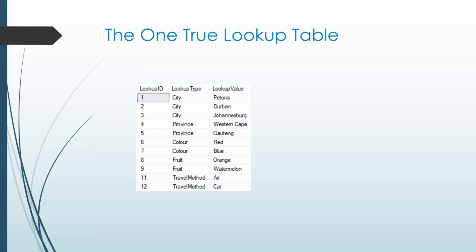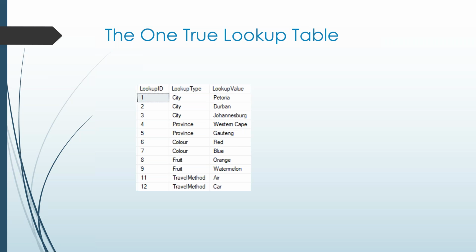This isn't quite an EAV. It's got the same idea though. The problem with this is again data quality, constraints. The only thing I can do to this table is define a foreign key to it. So let's say I've got a client's table and the client has a city ID in it. And I want to have the city ID being a foreign key to my lookup table. The only thing I can do is constrain that with a foreign key to match a row in this table. I cannot, with a foreign key constraint, constrain it to match a row of type city in this table.